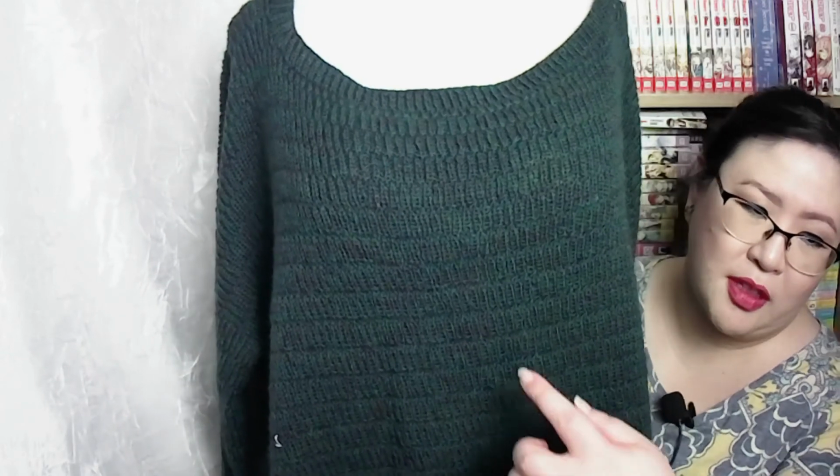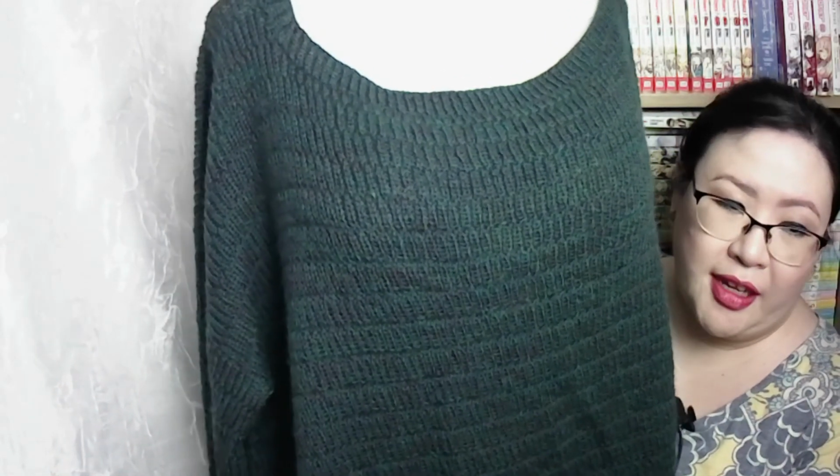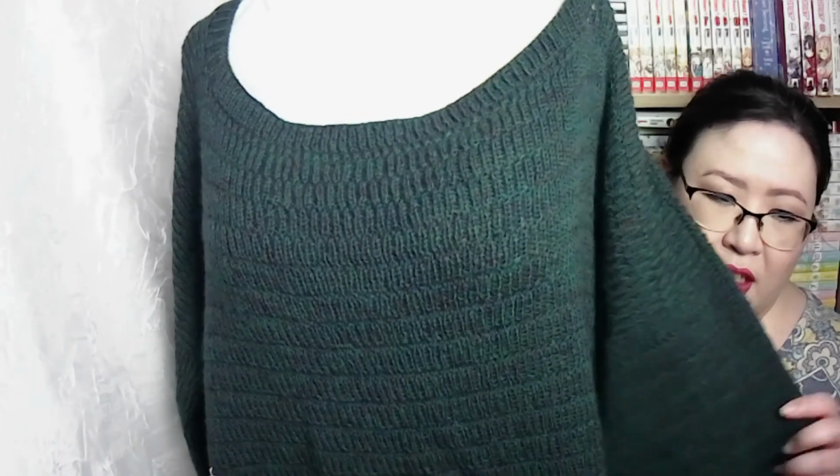But anyway, I have finished my Ridgecrest pullover, and I will pick it up for you here. Oh, let's see. Here we go. So this is my Ridgecrest pullover. I had done it in Knit Picks Palette, the Rainforest Heather colorway, and I really like it. I think the last time I showed it to you, I was somewhere over here in the front. But I have done the front, I have done the back, and then I have done the sleeves.